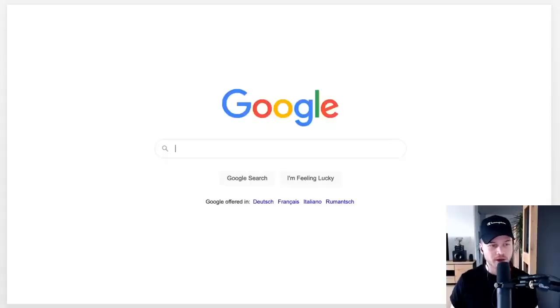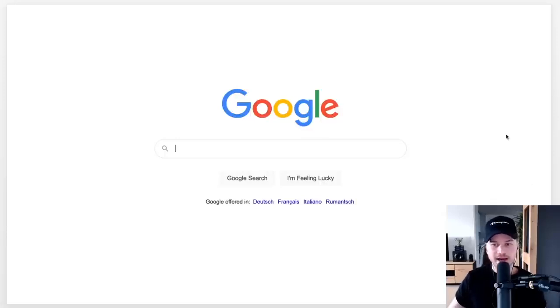Alright, so the first thing I want to talk about is how Google Ads actually work and why they are so powerful. I know many of you already know this, but I want us to all start at the same page, and I want us to talk about the same things later on in the tutorial. So let's say I'm in the market for a new wooden watch because my friend likes wooden watches. I want to get one for him for his birthday.